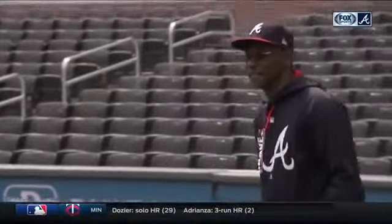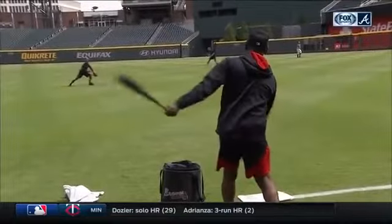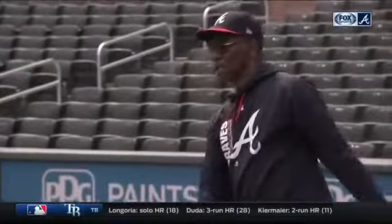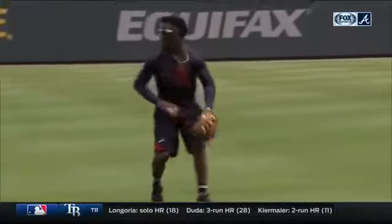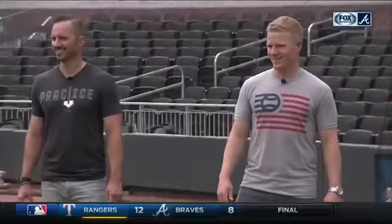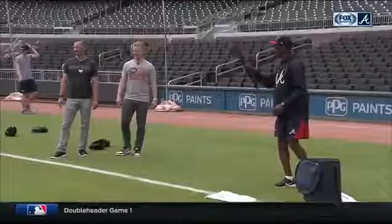Glove side. Now we go glove side. This should be one hand. Backhand. Last one. A little extra mustard on that one.